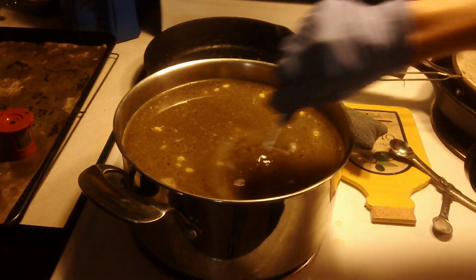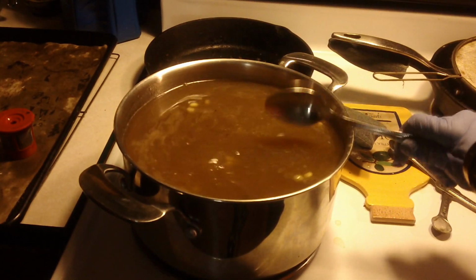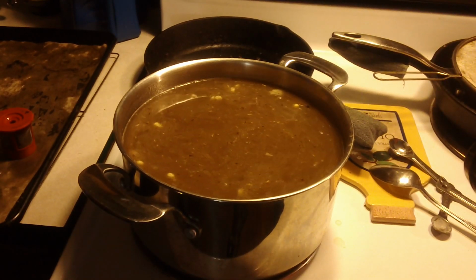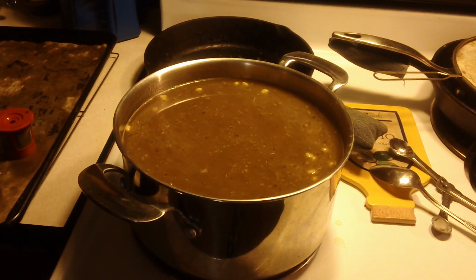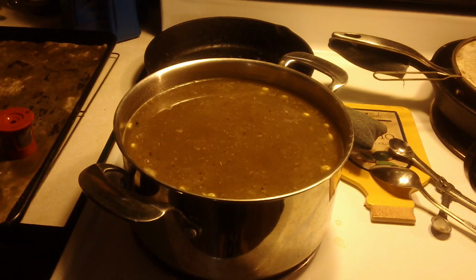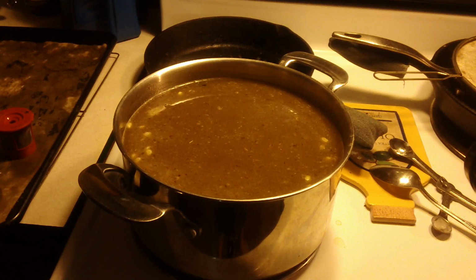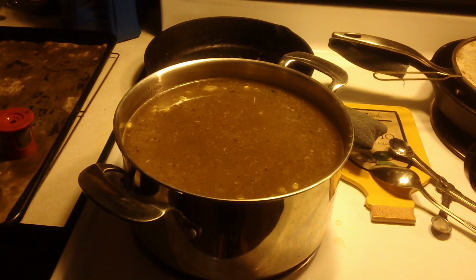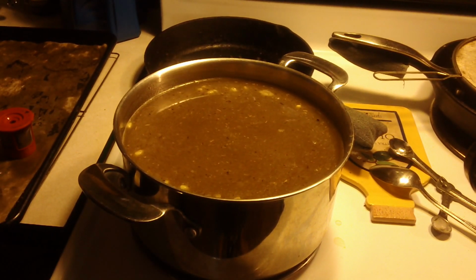Okay, so now I'm going to let it get up to a boil, and then I'm going to turn it down to about medium, and it'll take about 15-20 minutes tops, and we'll have food, and I don't have to watch it. So the majority of those ingredients were already done. The beef was left over. You just can't get any faster than that. So taking your leftovers and turning them into another meal is really easy, especially if you have beans on hand. Beans and any type of meat, you can pretty much figure out a meal to make with it.